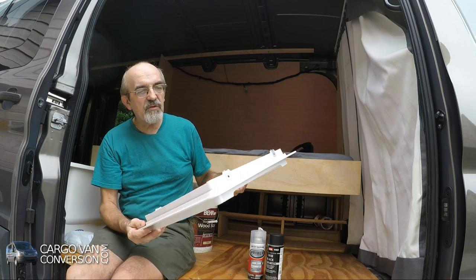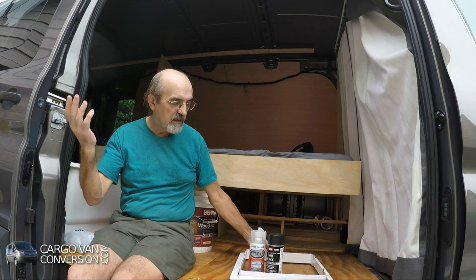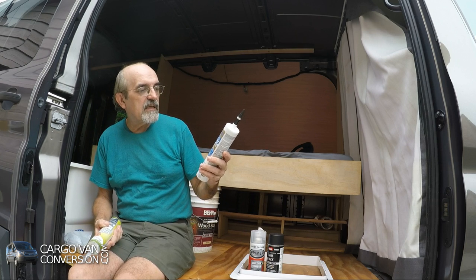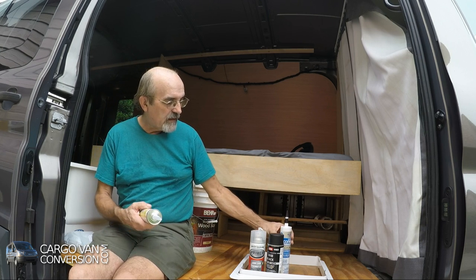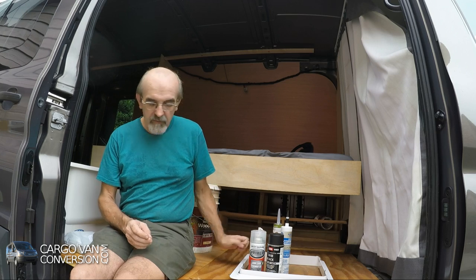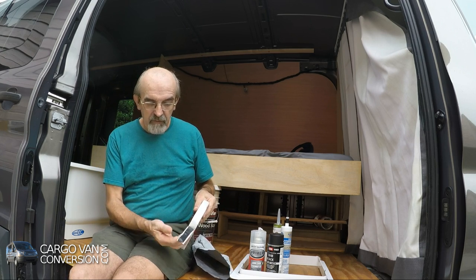This is the flange I was talking about, and I want to paint that whole outside part of it, and maybe some of the parts on the vent itself. To make everything consistent, I also bought some black silicone, as well as Dicor which also comes in black. And of course the butyl tape, which also comes in black — so I'm trying to stay consistent with the color throughout.